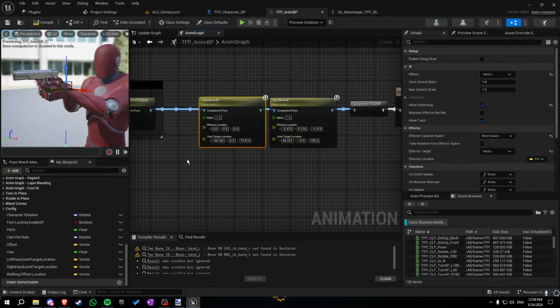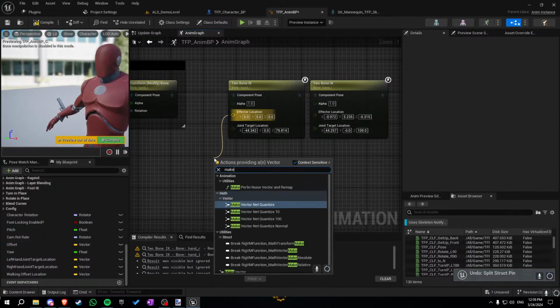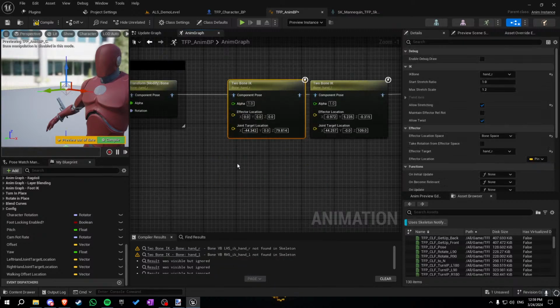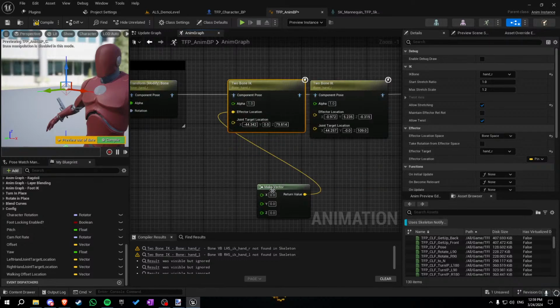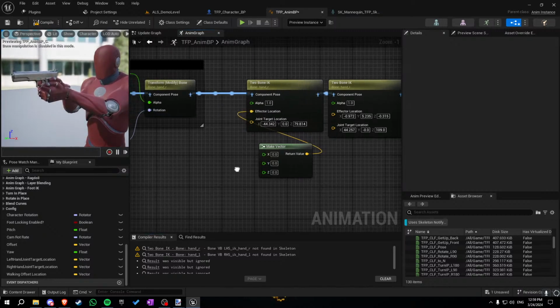So let's split it. And let's say make location, make vector, make a vector down there. Okay. And let me get the walking offset.